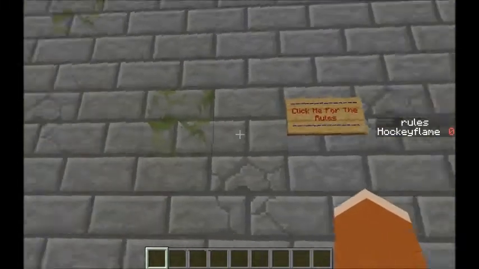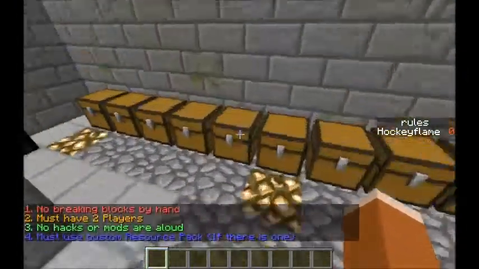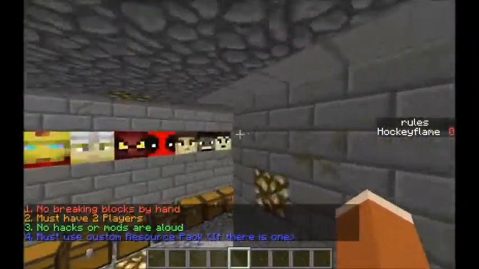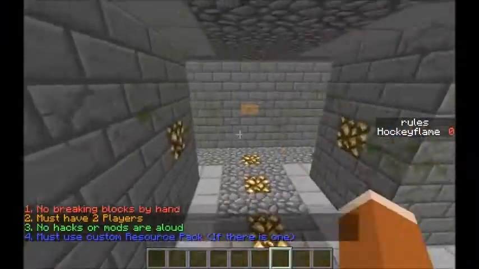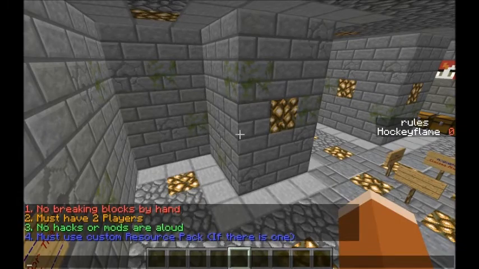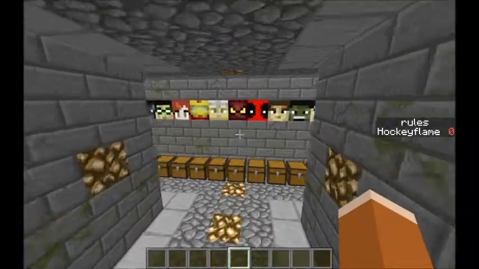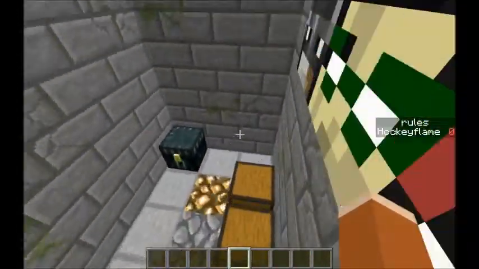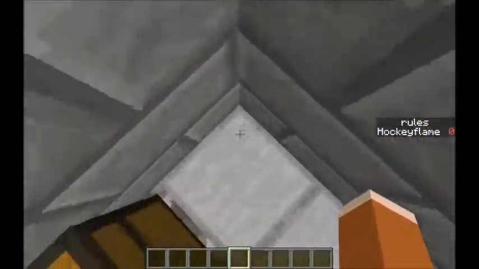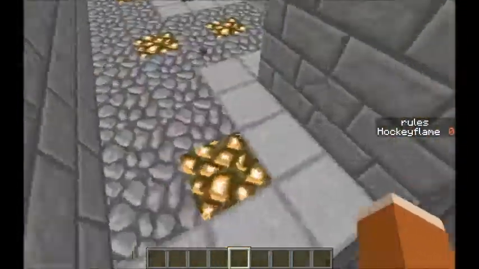Okay, and I'm back, and let's see, I already did all of them, so you click there, and it tells you all of them. No breaking blocks by hand, must have 2 players, because it's going to be 1 person versus 1 person out of all these classes. No hacks or mods allowed, except, like, too many items. And then must use custom resource pack if there is one. I don't know if I'm planning on doing that or not, because I can't do that and record it, so that would be a little unnecessary, but I might. It depends on if you guys want me to do it.